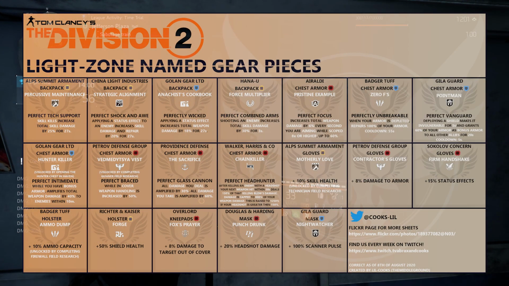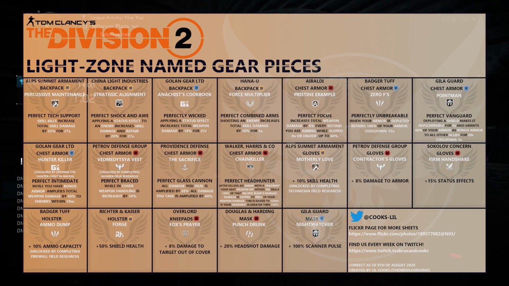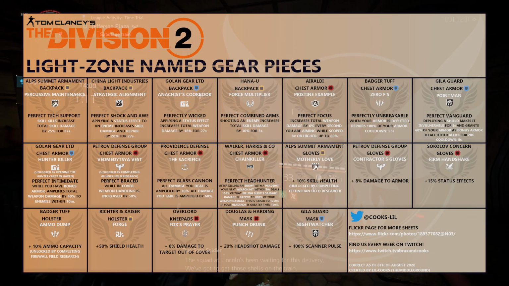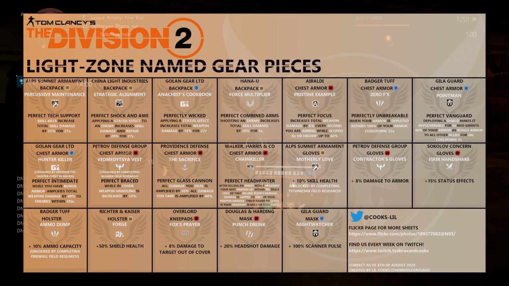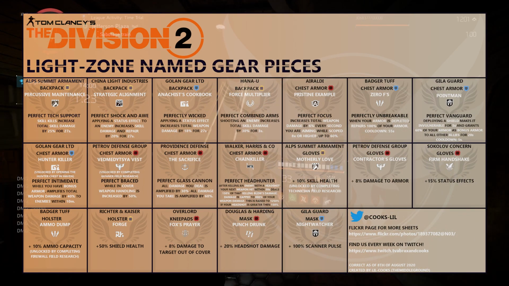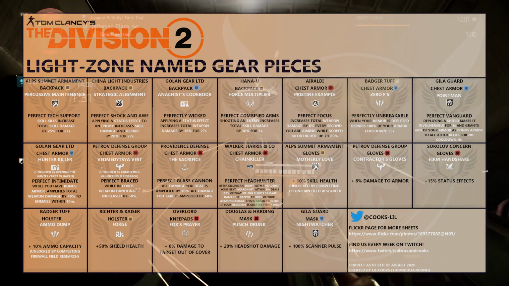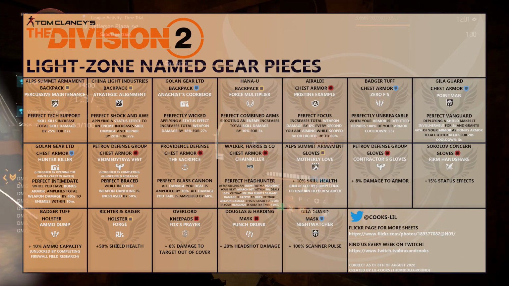So what I wanted to start with first is going over every named gear piece in the light zone that you can acquire from Washington, D.C. and New York City. Now, this information is going to be well known for new players, so I don't expect any veteran players to have any use for this video or even want to watch it, because if you've been playing for a long time in the Division 2, you should already know how to acquire these pieces, where to look, and how to get them as efficiently as possible. But for any veterans that are watching this video, definitely leave your comments below and any tips and tricks you might have for new players that want to get their hands on these certain pieces.